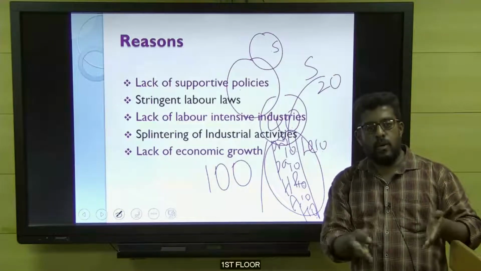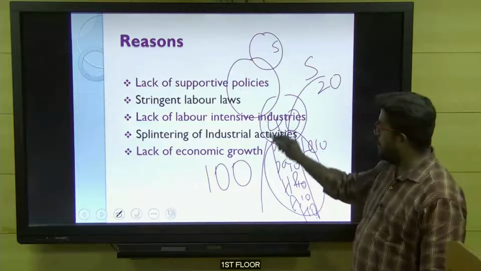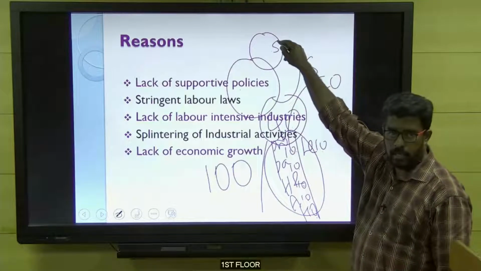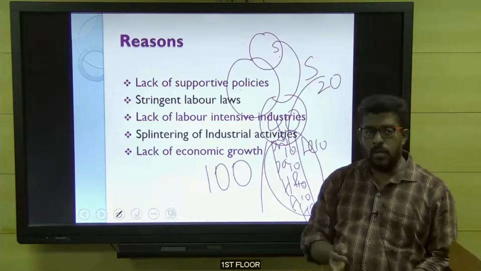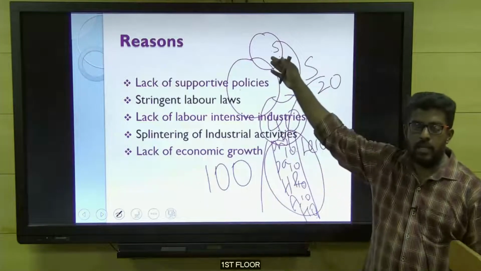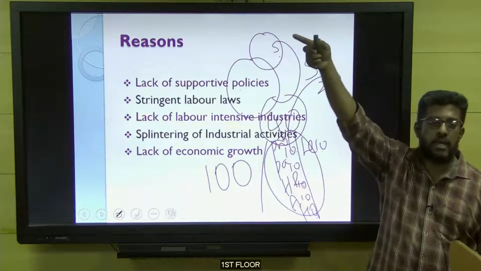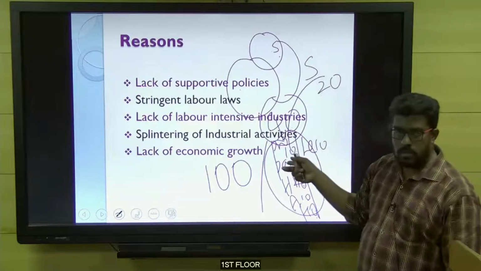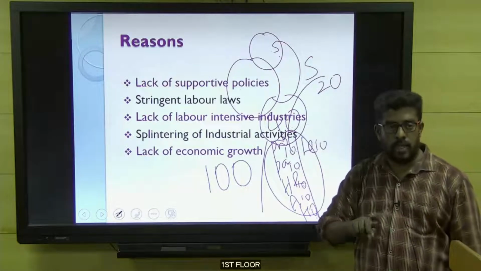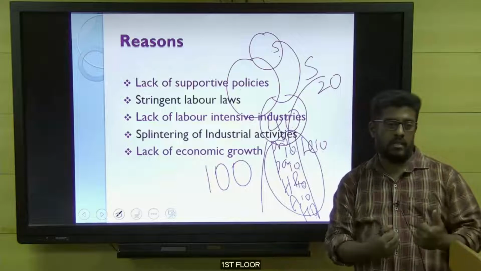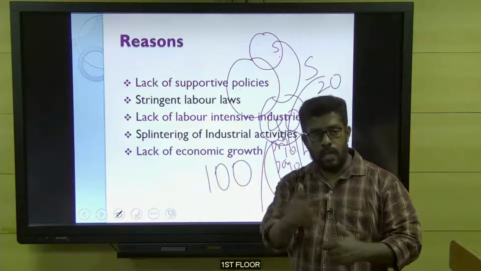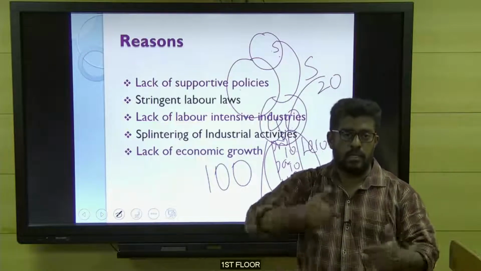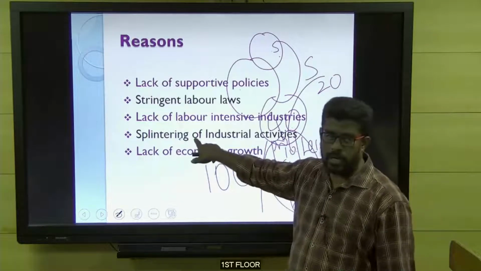So the jobs which were once part of your company will be outsourced to other companies. The other company may be in your country or in another country. In your country, it is a domestic shift. In another country, it is an international shifting of jobs. This concept is normally called outsourcing. Technically, we call this shift splintering. What is splintering? The shifting of jobs from one sector to another sector. So this happened to our economy also.